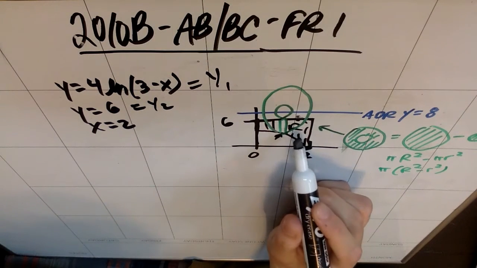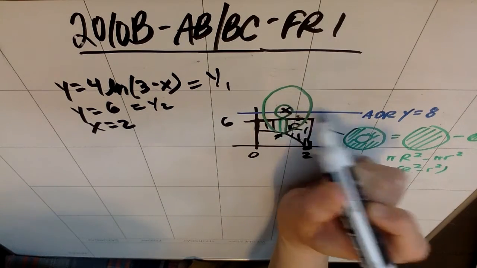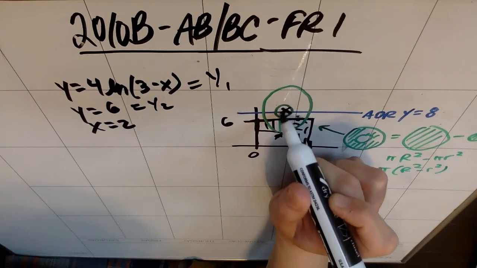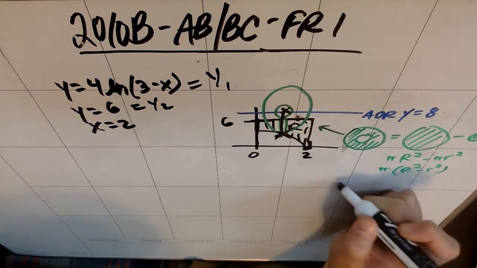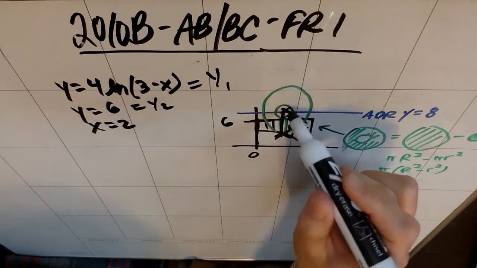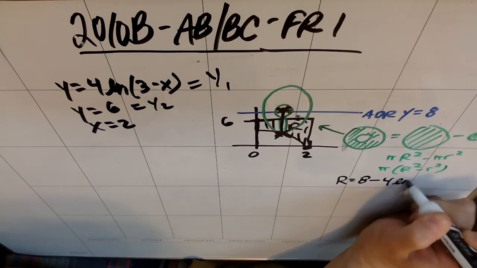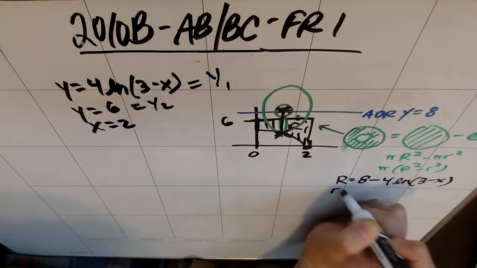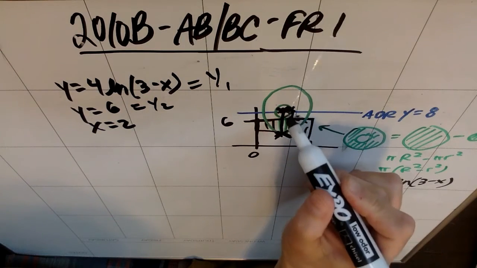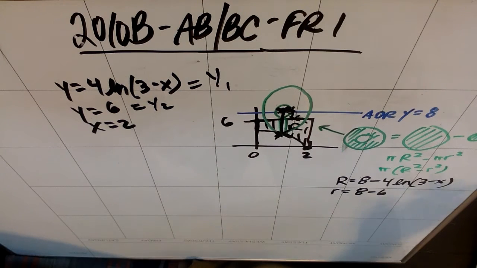So again, not R as in the shaded region, r as in the radius. The big R is going to be the axis of rotation 8, the top line, which in this case is the blue line, minus the bottom curve. So my big radius here is going to be 8 minus the curve at the bottom of this thing, which is the 4 natural log of 3 minus x. My little radius is going to be this axis of rotation minus the curve that's closer to it, which is really an 8 minus a 6. Just to point out, the AP doesn't even write 8 minus 6 is 2. They leave it as 8 minus 6. Don't make your life harder.